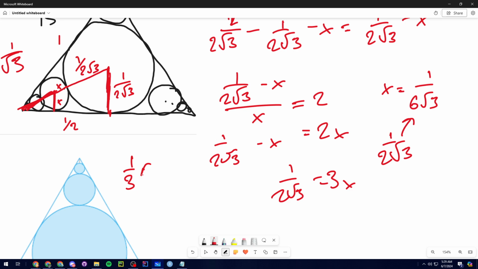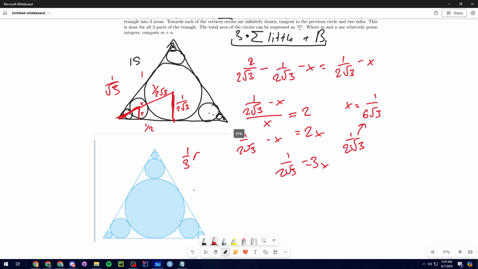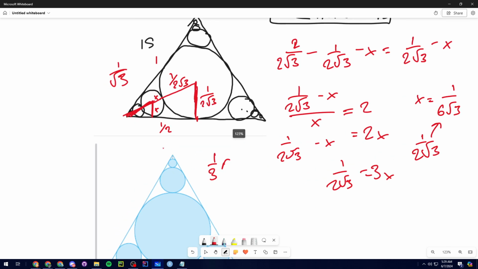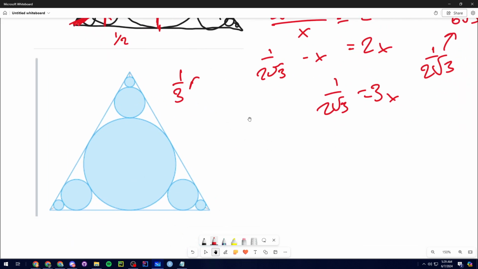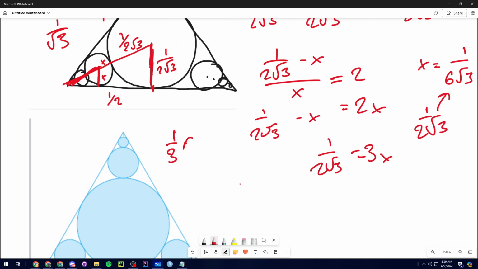Because I basically have taken all this math and used it to prove something. I know you've done a lot of proofs in geometry, but this is kind of like proofs in math competition. Obviously it's not going to be like your 2-column proofs. Now that we have that the radius is 1 over 3 of the previous circle radius, every circle is just going to be 1/3 of the radius of the circle before it. Now what does that mean?